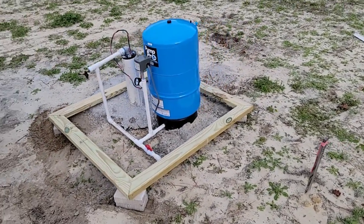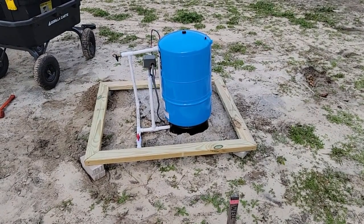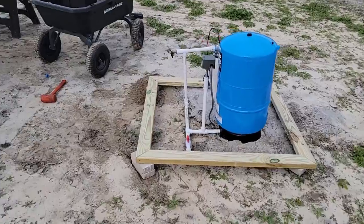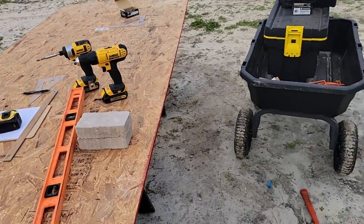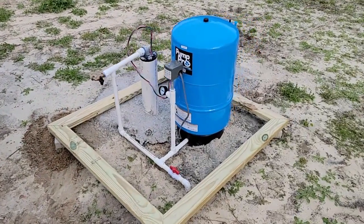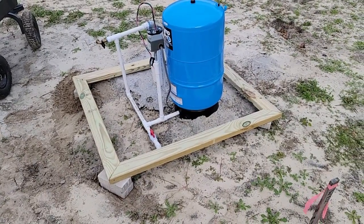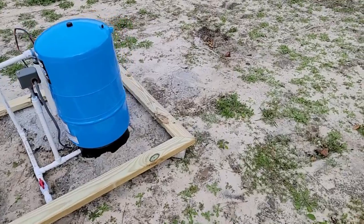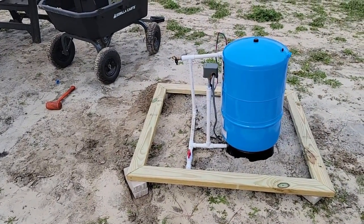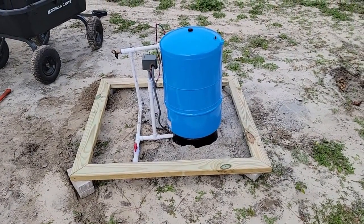On to phase two: the walls. These walls are going to be extremely unstable until they're all put together. In a normal house you need bracing until you can get the sheathing up. The OSB sheathing not only gives you a surface for siding or brick, but more importantly acts as a structural component to prevent lateral or shear movement. The back wall will be three feet tall and the front will be four feet, giving me a three-and-twelve slope for the roof — the minimum required for shingles.